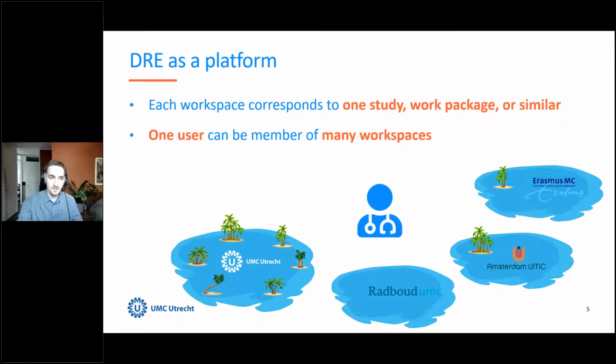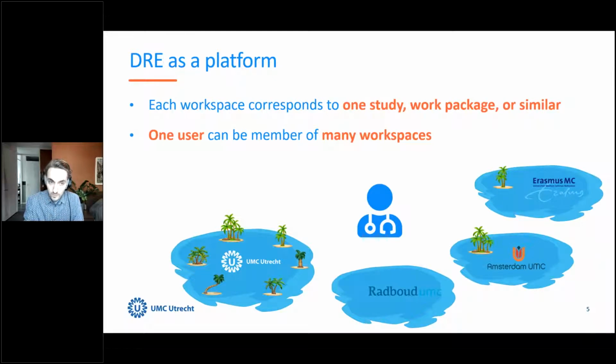In my mind, each workspace is best thought of as corresponding to one study or work package or something similar like that. So on each of these islands, you have a coherent package that you work on with other members.